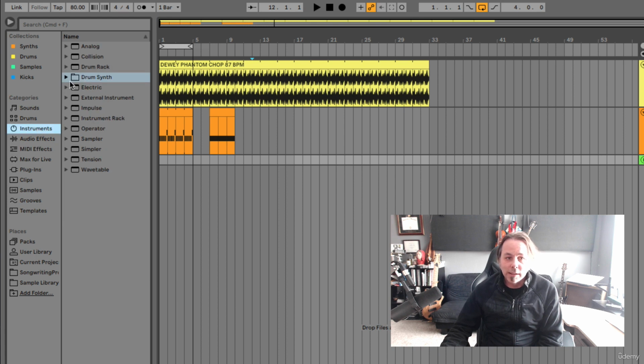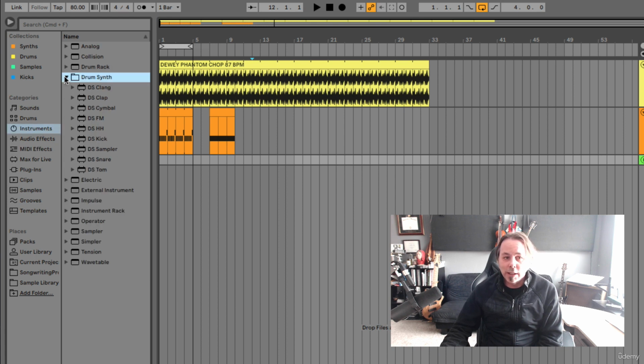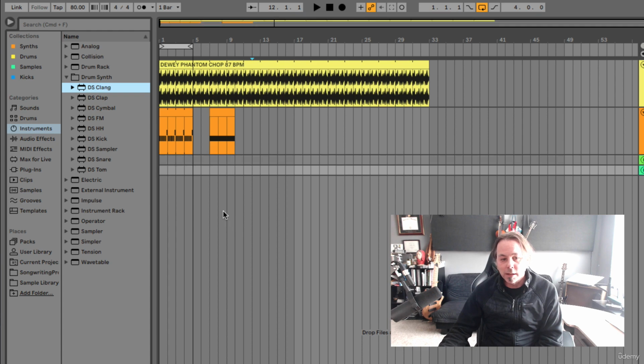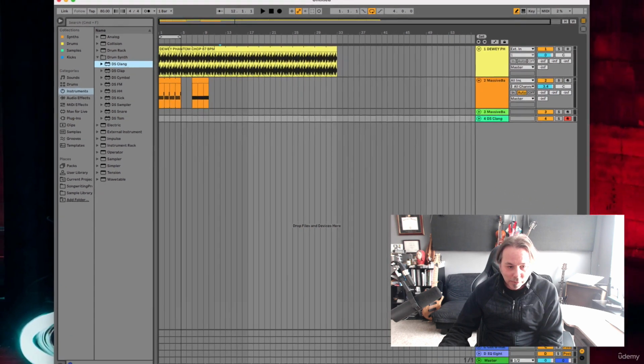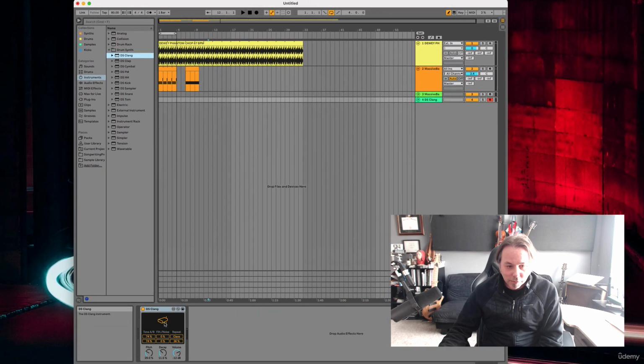So in Instruments, this drum synth folder, if we open it up, these are a bunch of little Max for Live devices. And these are fun little things. This one is just a little cowbell.